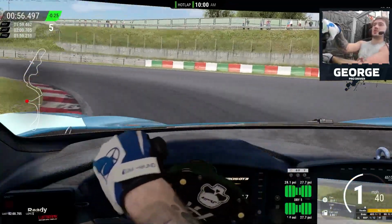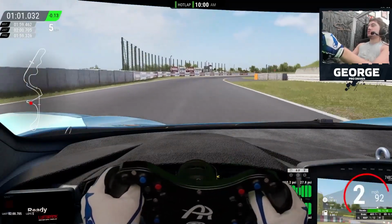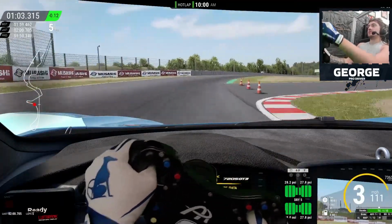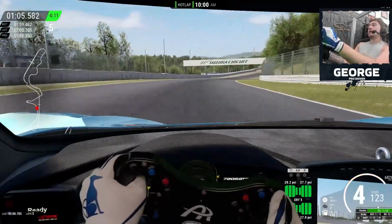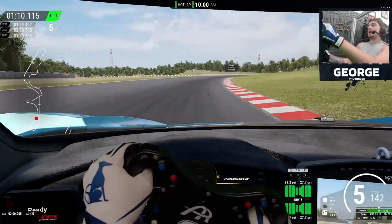As I was saying, this track is a very slippy track. So I like to run TC 2 or 3 here. And I guess the start of this was a good example. You see all those snaps I got? Every snap I got, I lost time.